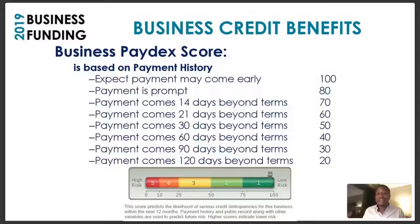A score of 30 means you're 90 days beyond the due date; a 20 means nobody's giving you anything — you're averaging 120 days beyond the due date. If you're going to get into business and you have bad habits when it comes to paying your bills or meeting the terms on loans or revolving credit, you need to start monitoring and fixing those habits so when you get into business you don't deal with the same challenges.